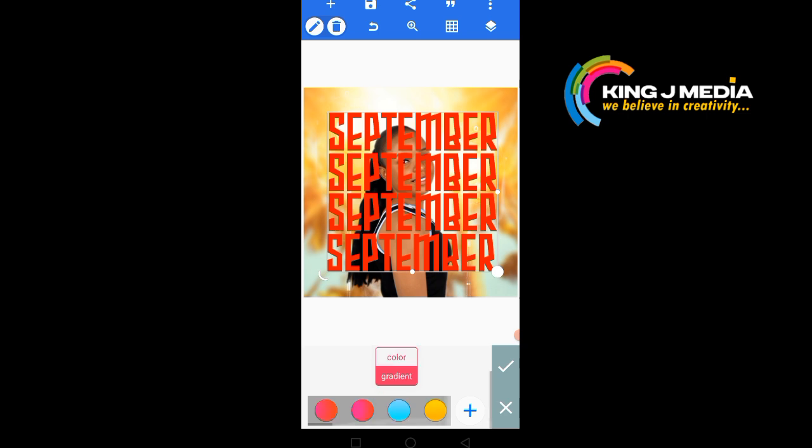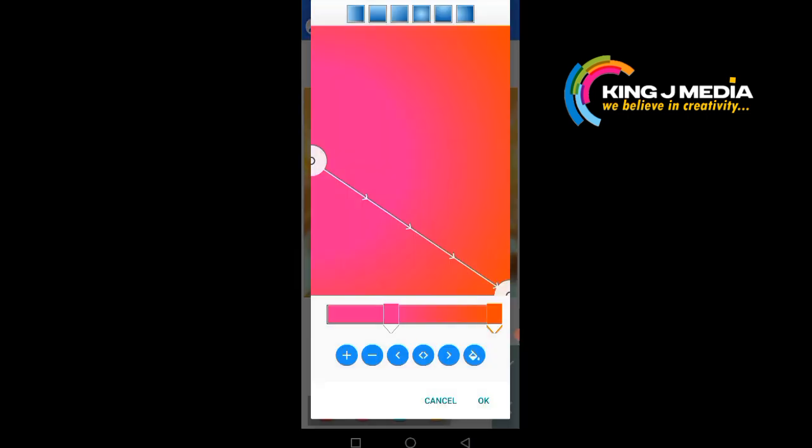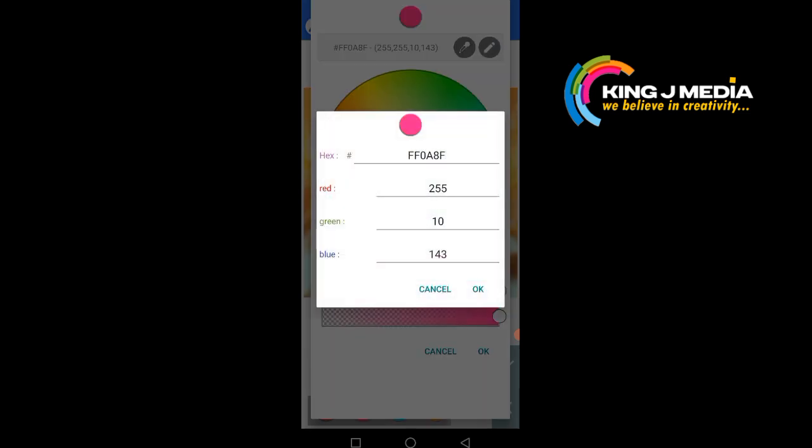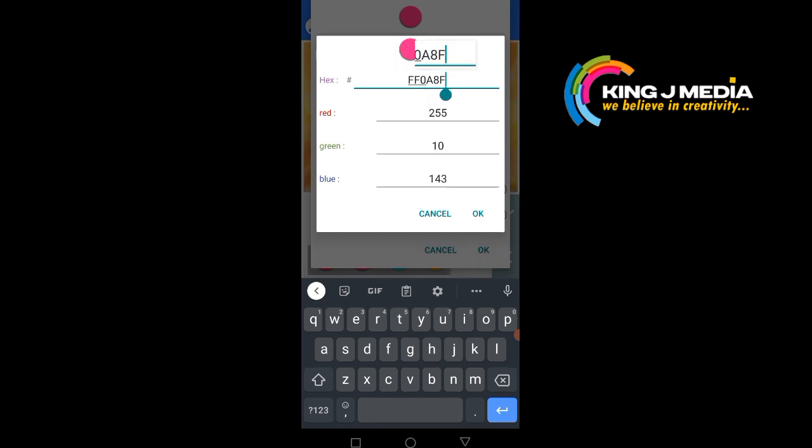So I use gradient and select this. So you can check for other colors and select this. You can even edit it yourself. So when I select this particular gradient, I'll now do what, I click on the plus icon to customize. So this is it. It's because I have it saved already. So if you want to know this particular color, I use pink and red. If you want to know it, click on the drop icon here, there you see it. I'll click on the editor so that you see. So this is the color code.